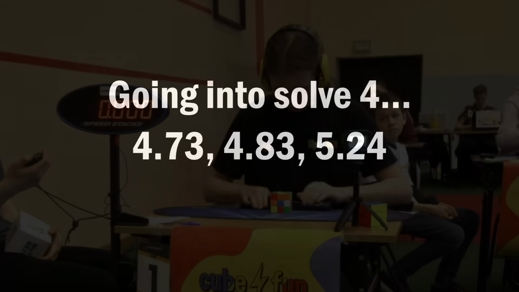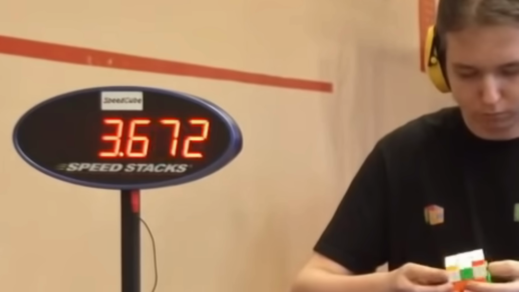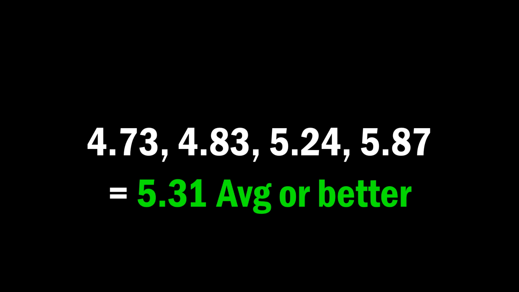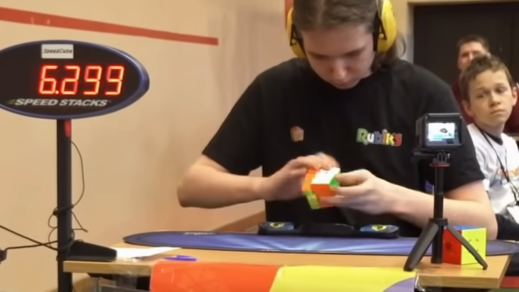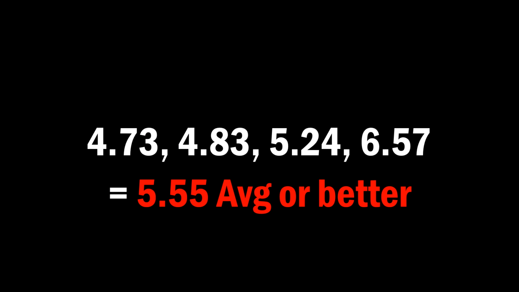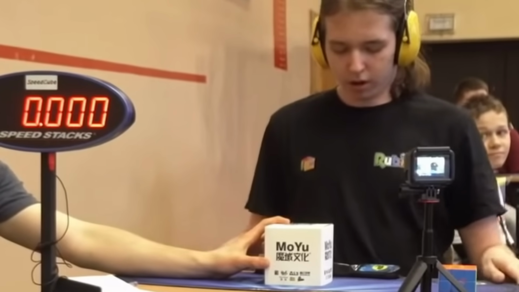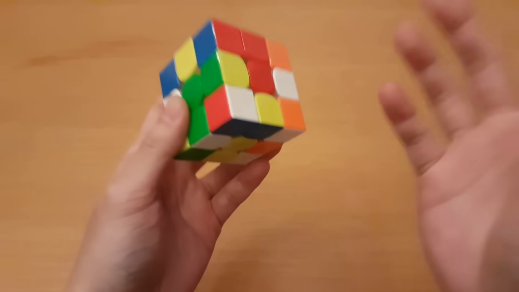Put yourself in his shoes for a moment. On this solve, you finished F2L and reached ZBLL in 3.6 seconds. To tie world record average, you would have needed a 5.90, which is easy at this point. To break world record average, you would have needed a 5.87, and then the hesitations, and then the lockups. 6.57. It is not world record average, but it should have been. That is the pressure and nerves you are going up against going into Solve 5, but this time you only have one shot. But of course, we know what happens.